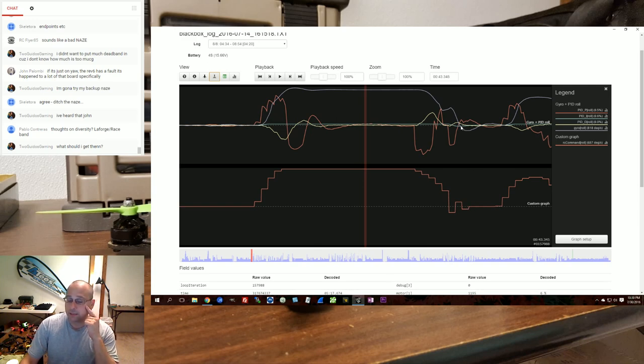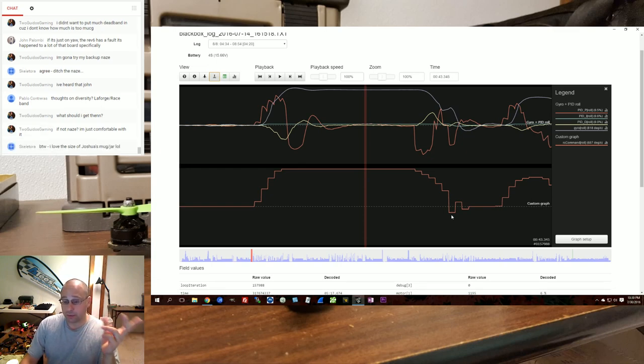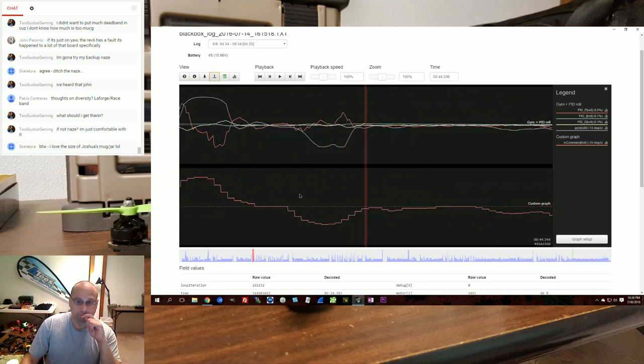And anytime you see an undesired flight behavior, like this rebound here at the end of the roll, it's always good to check RC command, just to make sure that you're not actually mistakenly telling the copter to do the thing that it's doing that you don't want it to be doing. Look at what the stick is commanding. And this may indicate that your fingers are a little sloppy, or this may indicate that you have a bad pot, maybe you need a new gimbal, that kind of thing.